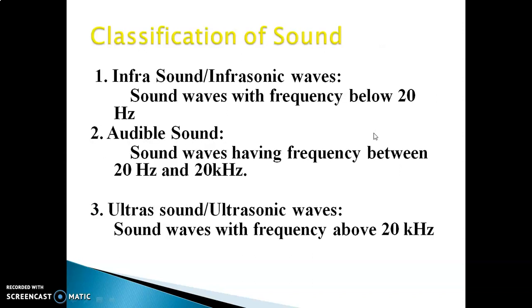Let us see what is ultrasonics. Based on the frequency, sound waves are classified into three different categories. The first one is called infrasonic waves. If the frequency of the sound wave is below 20 Hz, they are called infrasonic waves. If the frequency is in between 20 Hz and 20 kHz, they are called audible sound waves, and we can hear those frequencies that come within this audible range, from 20 Hz to 20 kHz. Now the third one is called ultrasonic waves. That is, if the frequency of the sound wave is above 20 kHz, they are called ultrasonic waves.